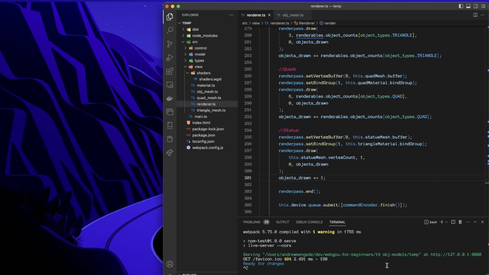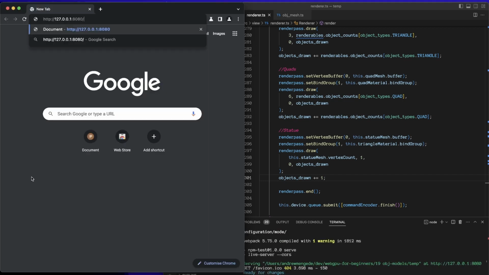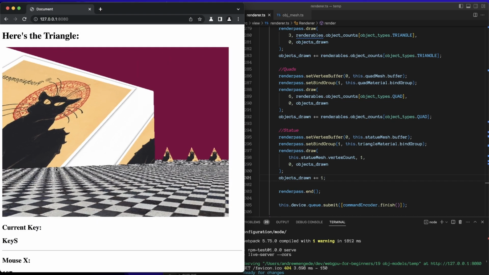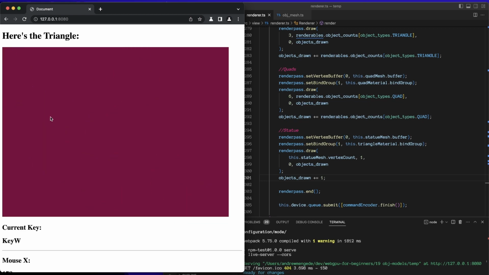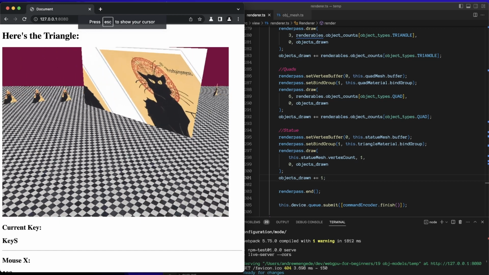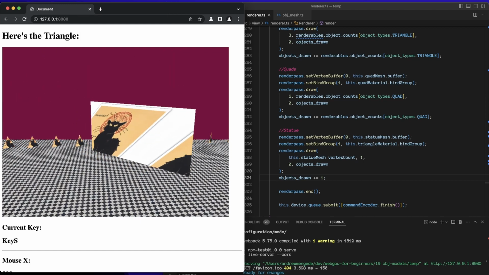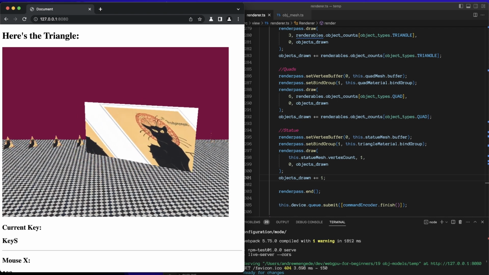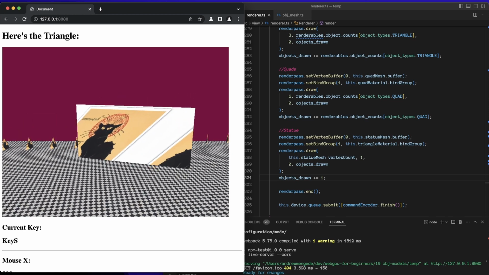Okay, so moment of truth. Let's go npm start. And yeah, I mean, it looks a little dodgy, but oh well, I guess maybe the model wasn't originally set up properly, but point is, that's working.